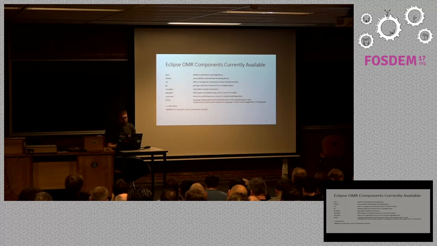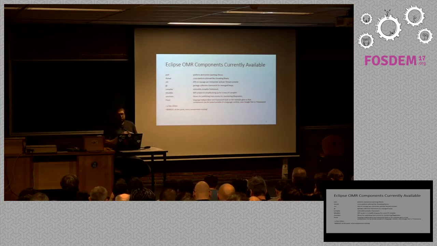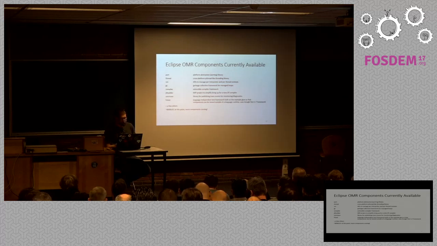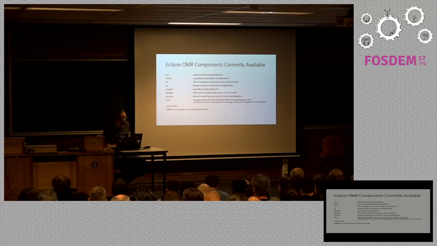Right now, these are the quick components that are out there in the Eclipse project. It's our porting and threading libraries. I call it VM, but it's just pieces of data you'd have to know about, like some thread information or the actual VM structure, things we need global data for, to be able to communicate between the components. Our GC, the compiler, JIT Builder, which is another project we're doing to make using a JIT for your language easier, and then trace, FE tests, and there are a few others. But like I said, it's approximately 800,000 lines of code out there already.